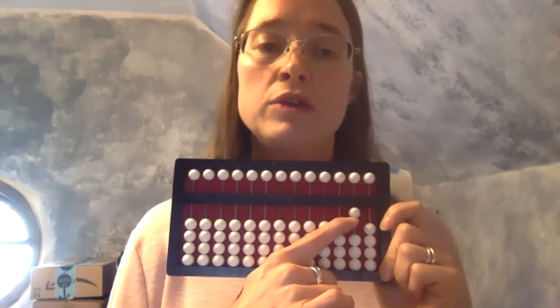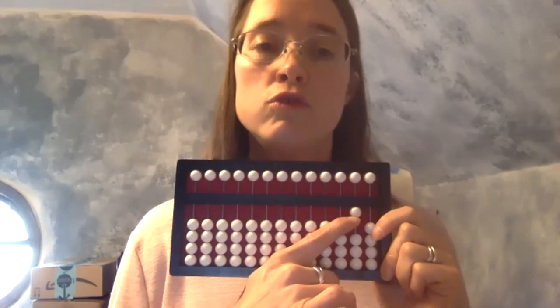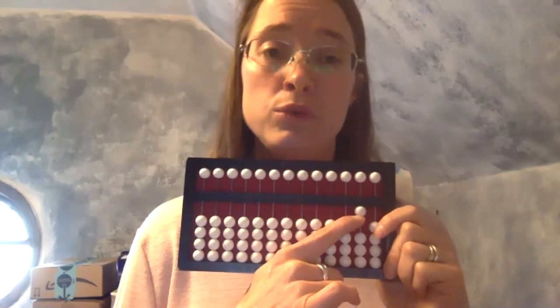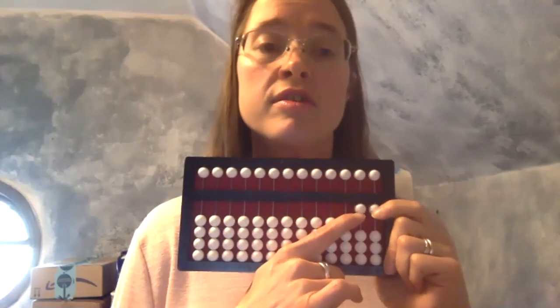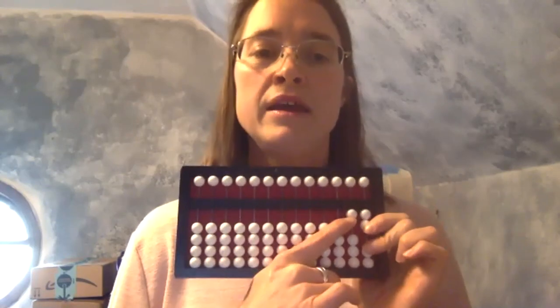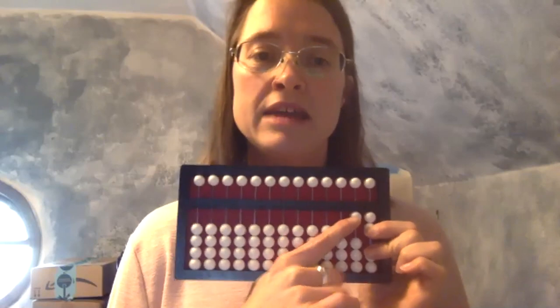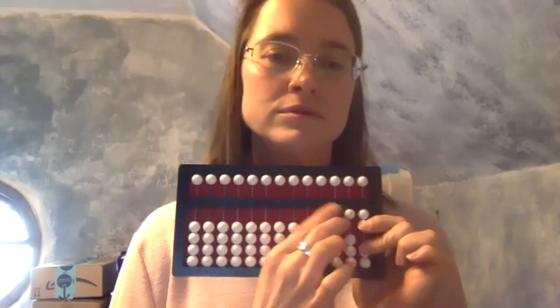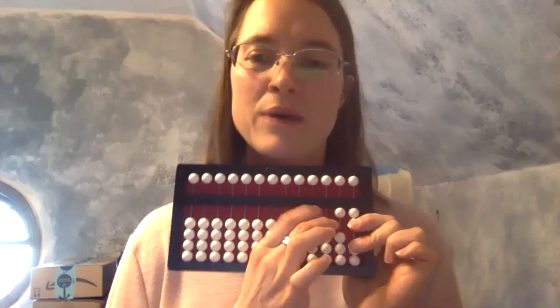Now, what I'm going to do from there is I'm going to bring 2 beads up in the ones column, because I'm adding 2 ones. So I just set 1, 2. And once I've done that, I can read my answer, which is a 1 followed by a 2, which is not 3, it's 12. Okay, so that's how I would do that one.